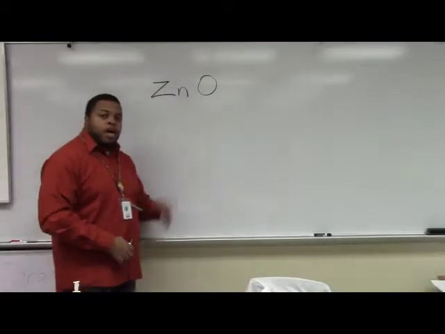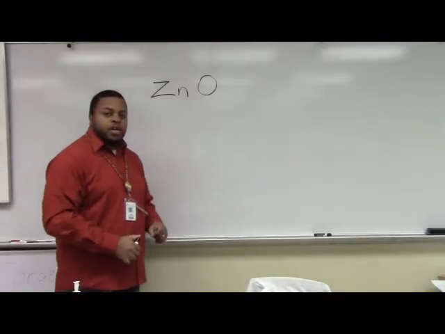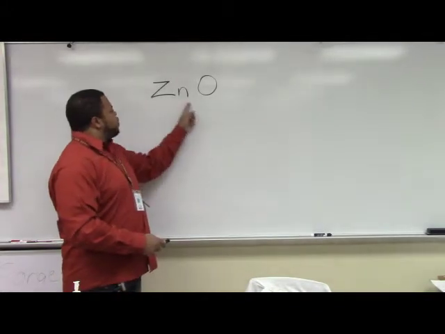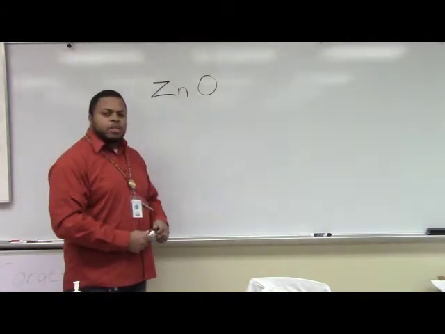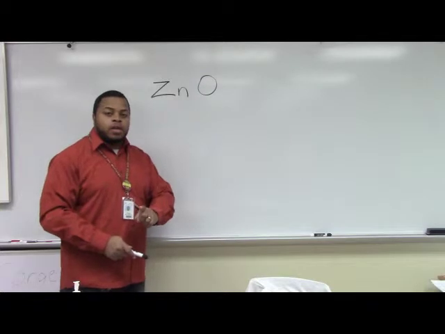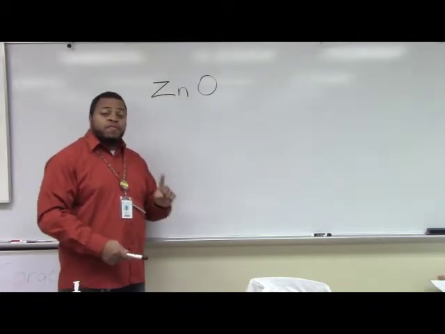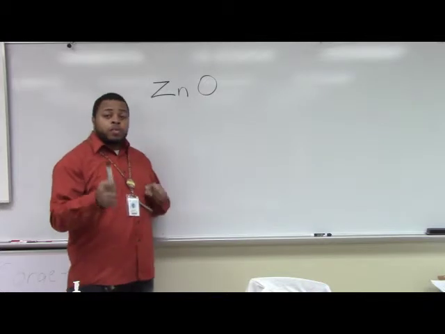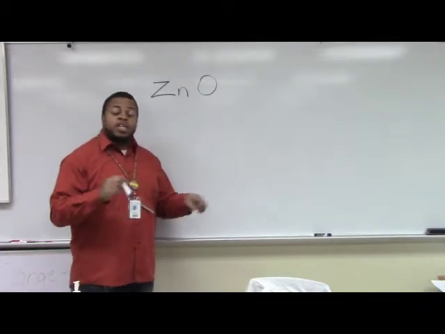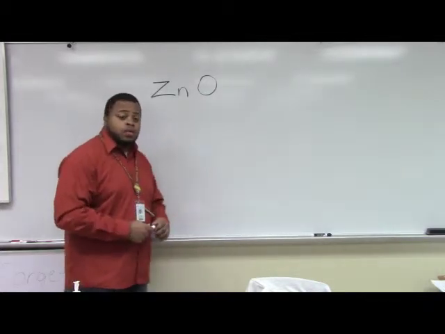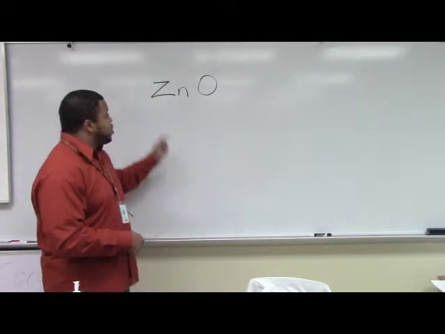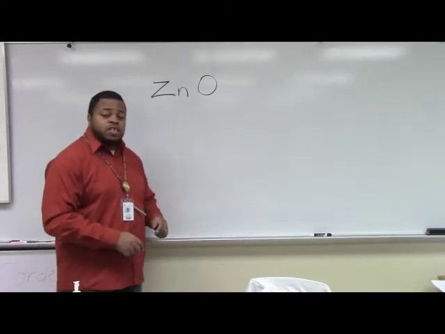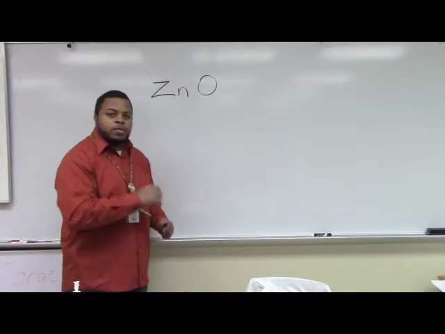Now, our first compound that we're going to look at here has a couple familiar elements in it, and we want to see how to name it. Step one, we have to figure out, is this a transition metal? Because remember what we talked about before, transition metals, their charges vary. So, when I look at my periodic table, zinc is a transition metal. So what should I do?